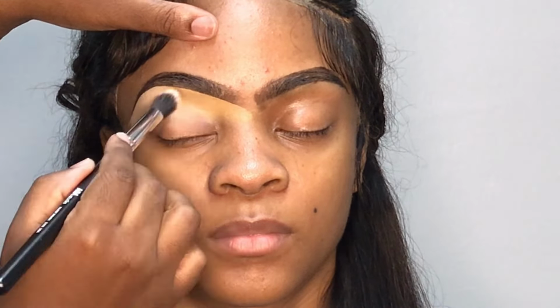Eyeshadow, and that'll basically be the finished look for the eyes. And we're moving on to the face. So I'm going in with my Pond's moisturizer and I'm using this to hydrate her skin. I'm taking my damp real technique sponge and I'm using it to blend the moisturizer into her face.